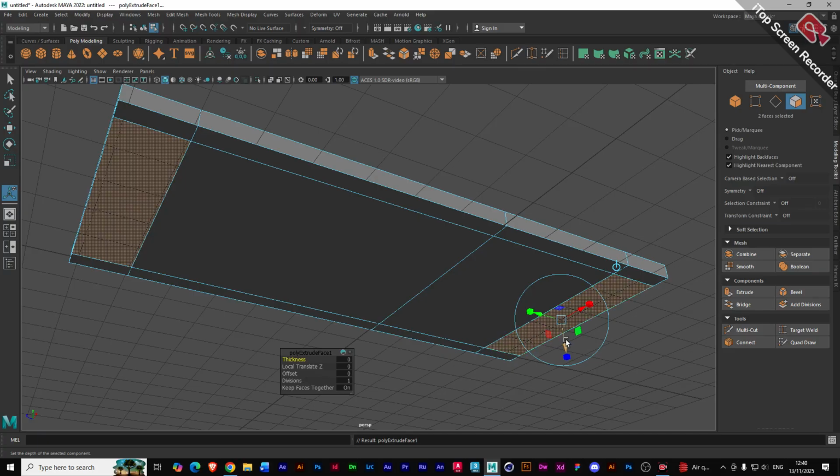So in the gizmo, I have an arrow, I have a cube, and I have a circle. Based on our transformation tools, the arrow represents translation movement, the cube represents scale, then the ring represents rotation.